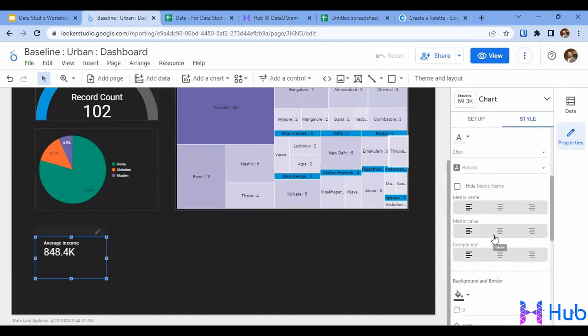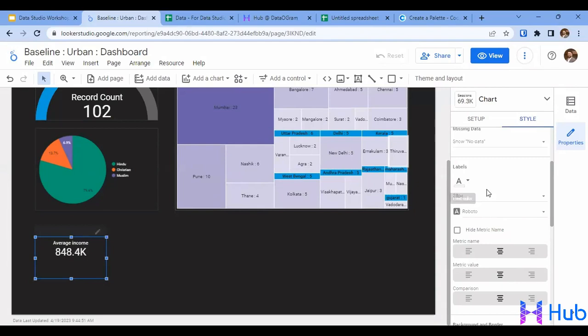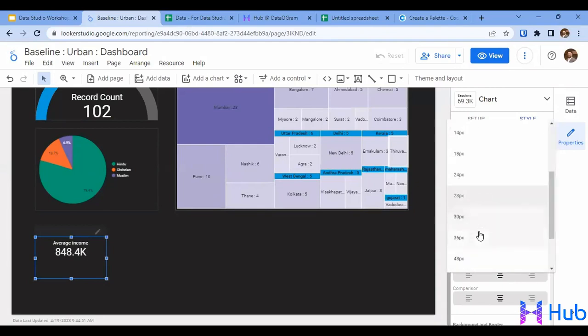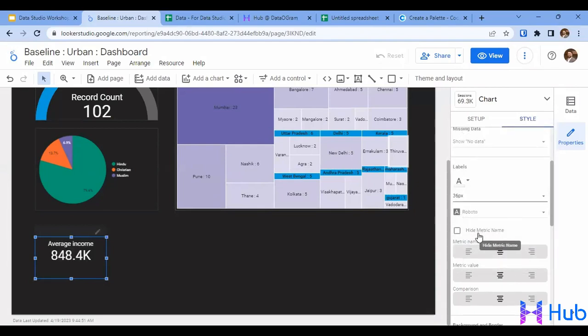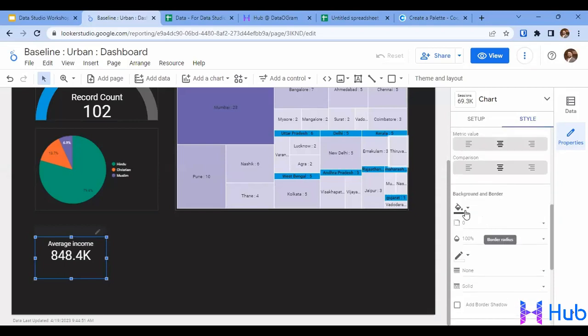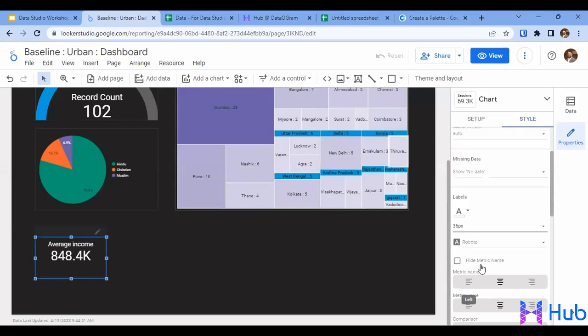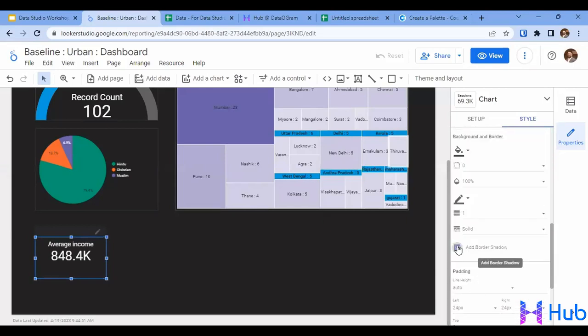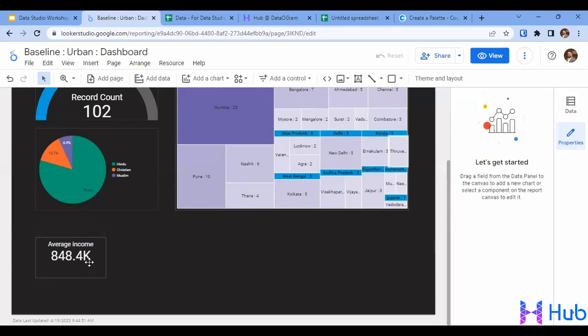I can have alignment. I would like it to be centrally aligned, everything. I would want my label to be slightly bigger, so I'll take it up to maybe 36. And for my background and border, I would like my border to be gray and with a bit of shadow. So this is done. So now my average income is also here.